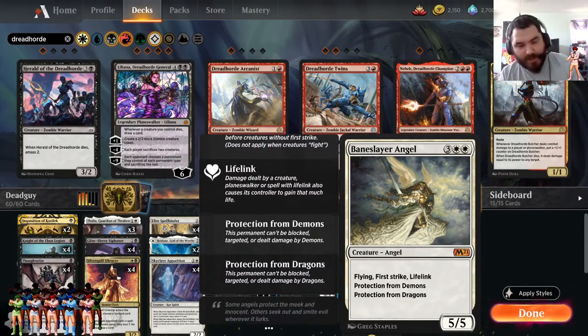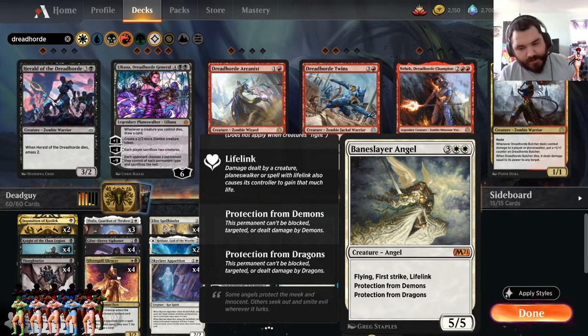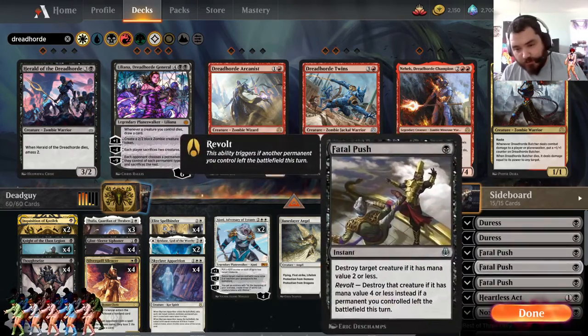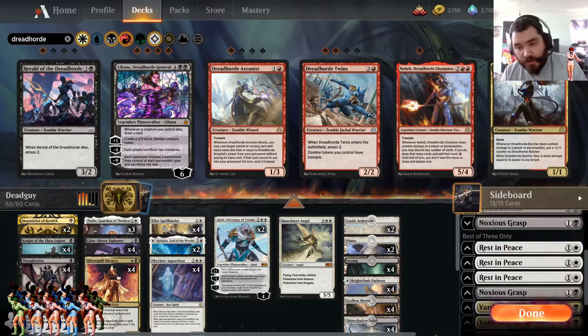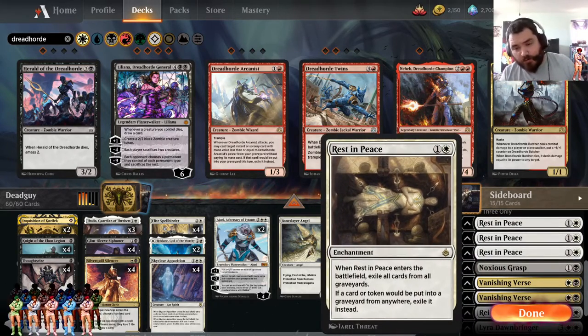If you manage to play her and you got the tempo against an aggro deck, you can recover your life very quickly. And then your sideboard is your Duress to deal with control, Fatal Push for creatures, Heartless Act also for creatures, Noxious Grasp, I have 2 of them, for white or green planeswalkers or creatures. 3 Rest in Peace, which can just demolish graveyard boards.